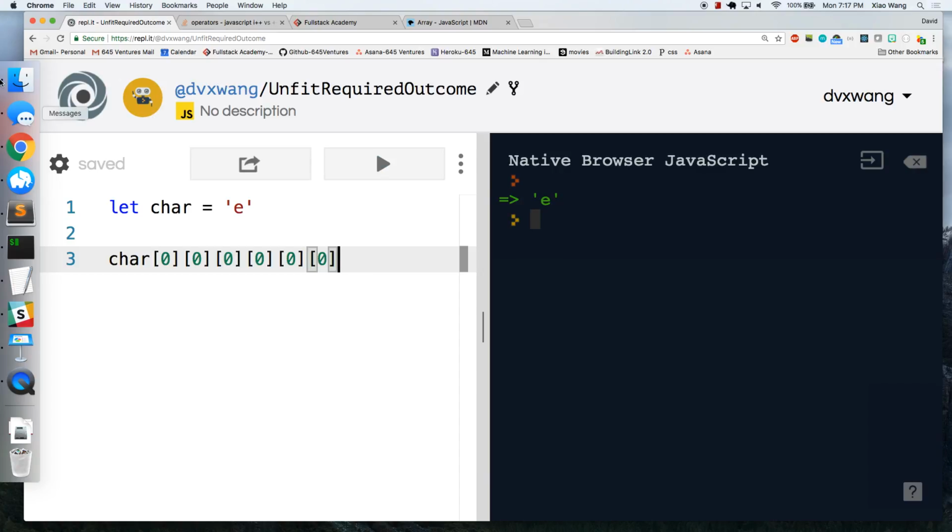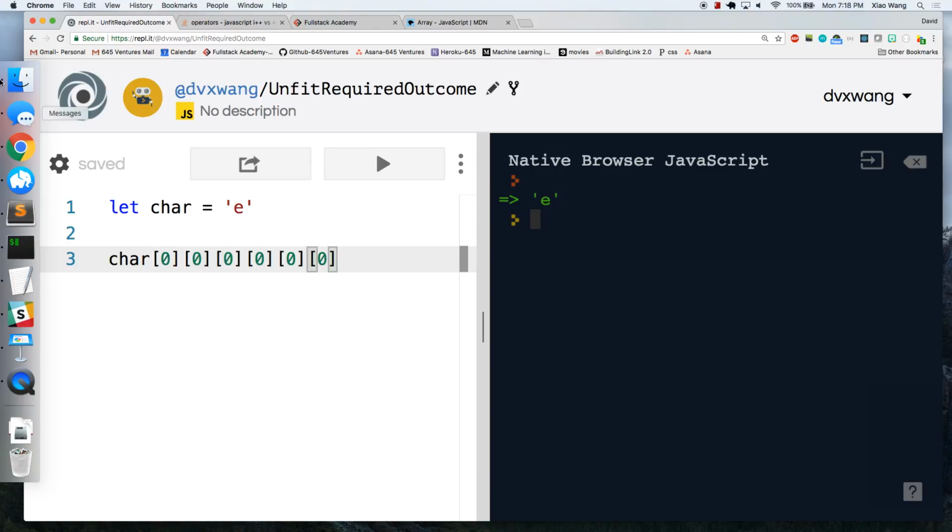Because char is a string of length 1 with one thing, I'm saying give me that one thing. Okay, great, here's a string with one letter. Give me the first letter of that. Great, here's a string with one letter. Give me the first letter of that. Infinitely on. As long as whatever happens before we get to a certain point is valid, the next thing will work. That's why, when we talk about nested arrays, we can chain these things together.